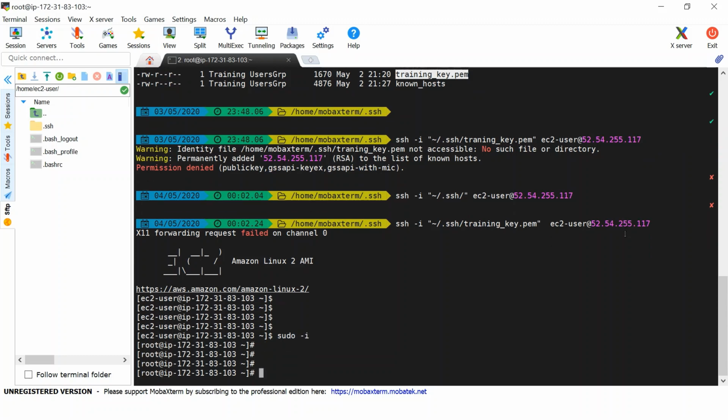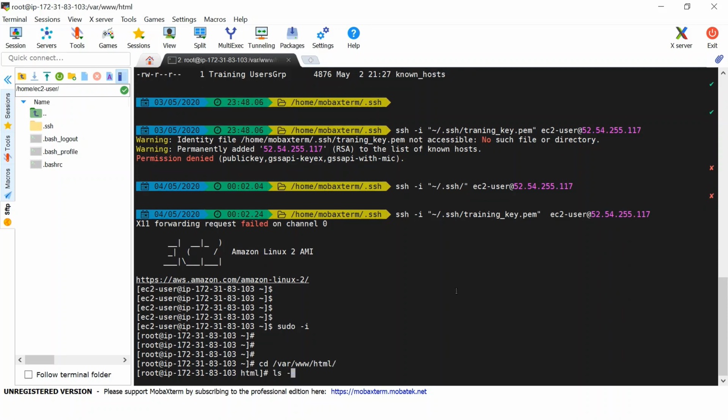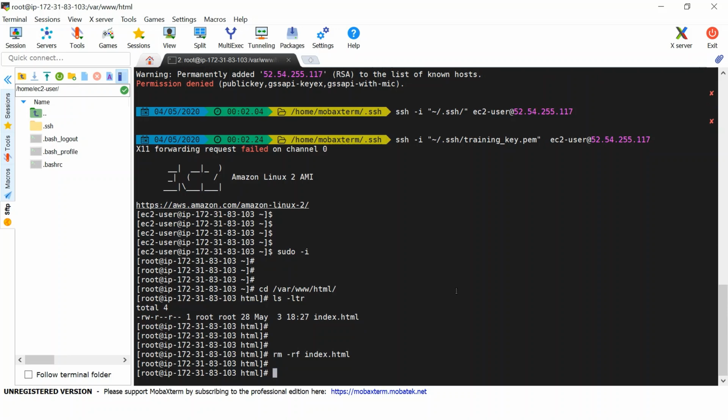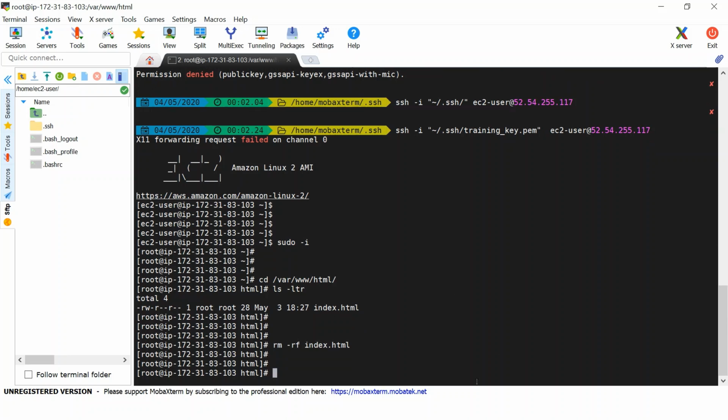So I converted into the root user, and if I go to the directory, I'll just remove these ones. And I start the service.